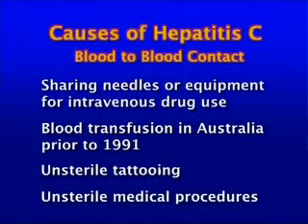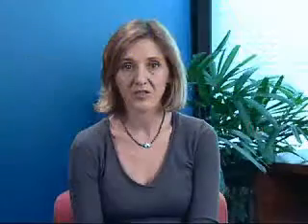Sometimes no cause can be identified, particularly in migrants. It may have been spread by the use of non-sterile equipment during a medical operation or injection, such as simple vaccinations in your country of birth, or from shaving razors. The main reason we try to determine the cause of the infection is so we can estimate how long you've had hepatitis C, and get some idea of the risk of liver damage from the length of time you've had the infection.